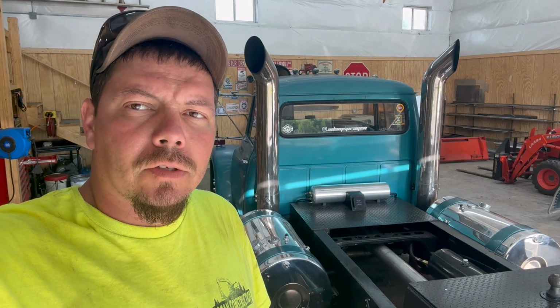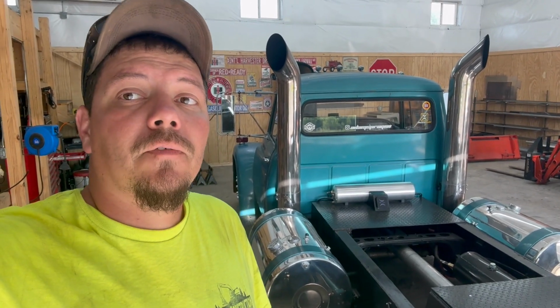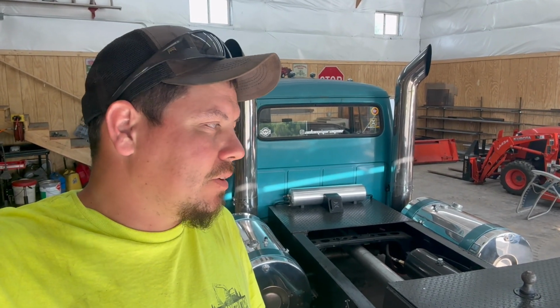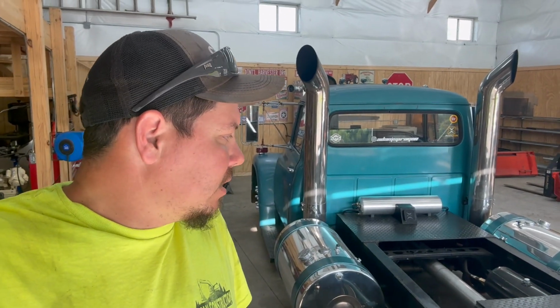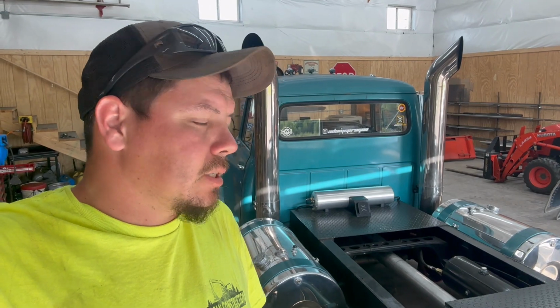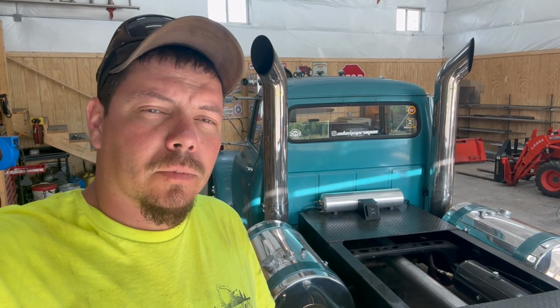But we're gonna get the front wheels off this thing. I'm gonna try to actually video some stuff for you guys this time, as opposed to just giving you updates every 2 days to let you see what's going on. But I've been running on 4 or 5 hours of sleep every night for probably 2.5 weeks. So we'll see where we get tonight, see if we can check some clearances and how we're gonna get these front bags and these A-arms.